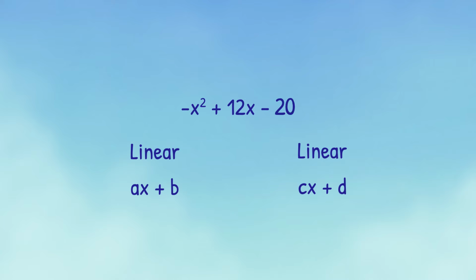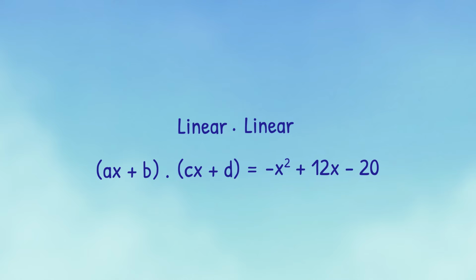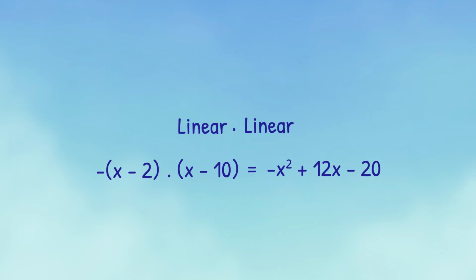As we shall see in future lessons, the polynomial representing the flight path of the pigs can be expressed as a product of two linear functions, negative x minus 2 and x minus 10. When x has a value that causes any of these linear factors to be 0, then the corresponding quadratic expression will also have a value of 0. This seems obvious since the product of anything multiplied by 0 must be 0. But the zero product property also states that the converse is true. If a product of factors is 0, then one or more of the factors must be 0.